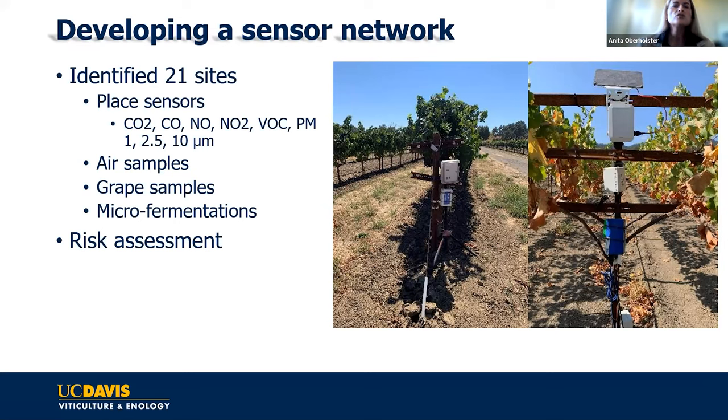What is a safe distance based on air currents and topography? We know topography has a huge impact—are you on a hill, are you in a low valley? At the very least, we can develop a low-cost sensor for your vineyard that gives you a yes/no for risk. If yes, you send a sample to a lab for detailed numbers. If no, you don't need to. If we're ever in a bad situation like 2020, hopefully we will not inundate our labs and can get numbers in a reasonable time.